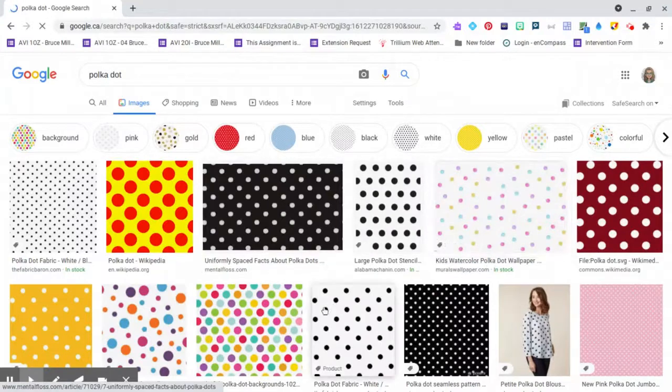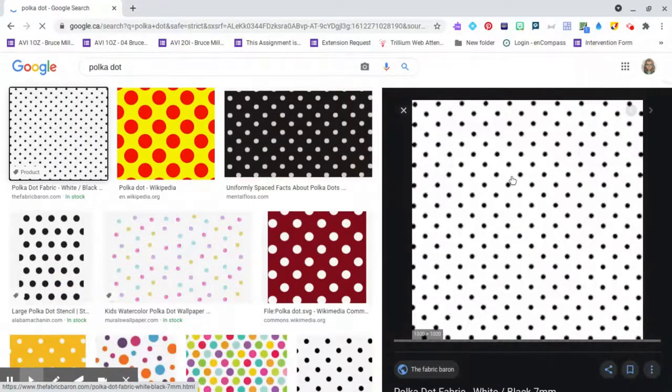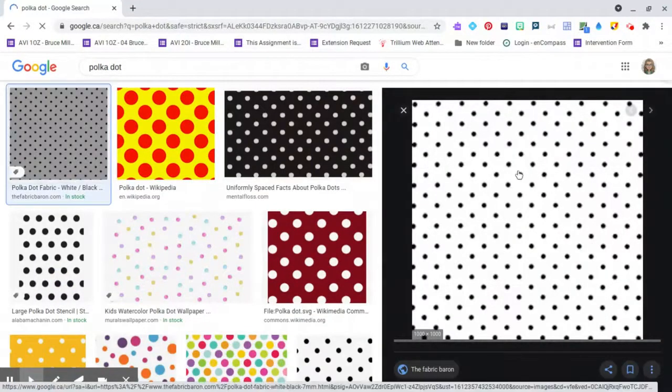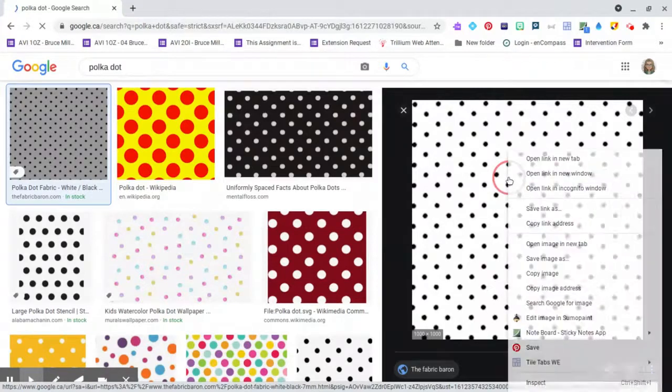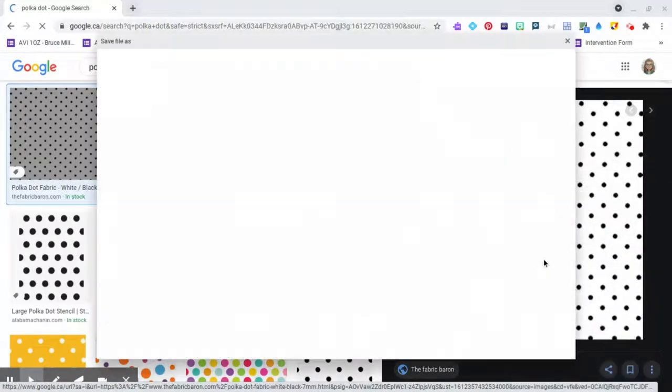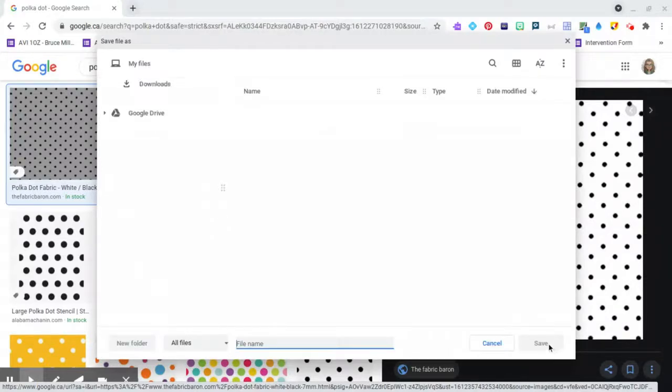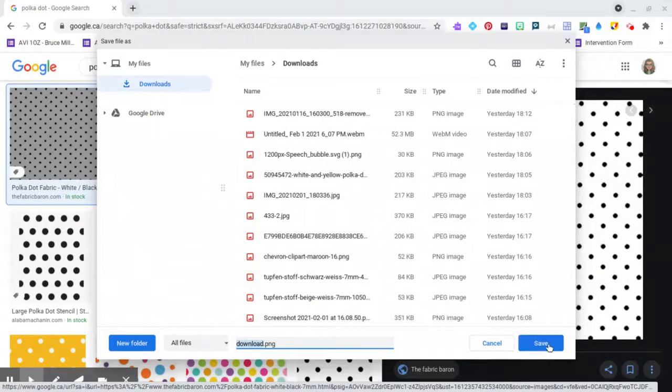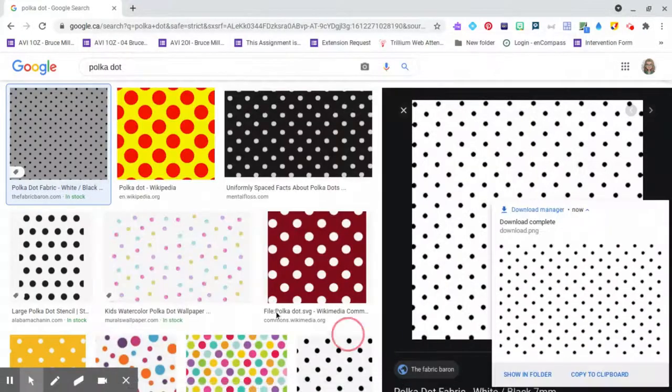And all you need to do when you find the one that you want to use is save it to your computer. So right-click, Save Image As, and you can save it to your downloads. I've already collected several, so we'll move on from there.